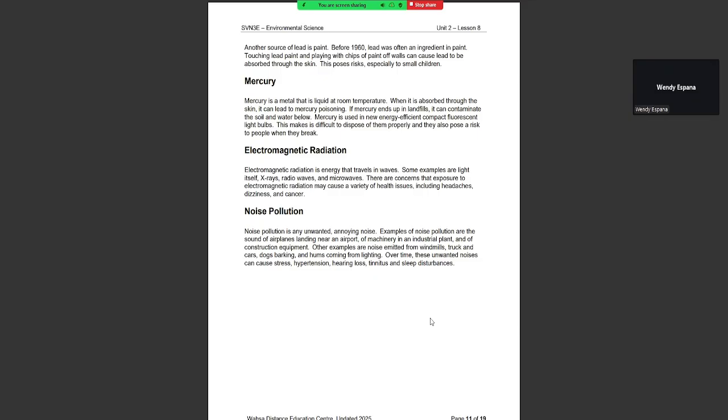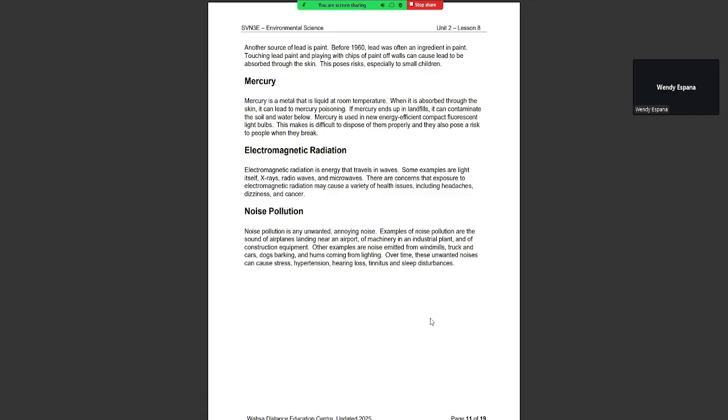Okay, electromagnetic radiation. Okay, so we have lots of examples in that. When light comes from the sun, it also produces other wavelengths of light. We're going to talk about that in the textbook in a few minutes here. Just know that some of the other forms of light, some other forms of energy coming from sunlight, can cause health issues.